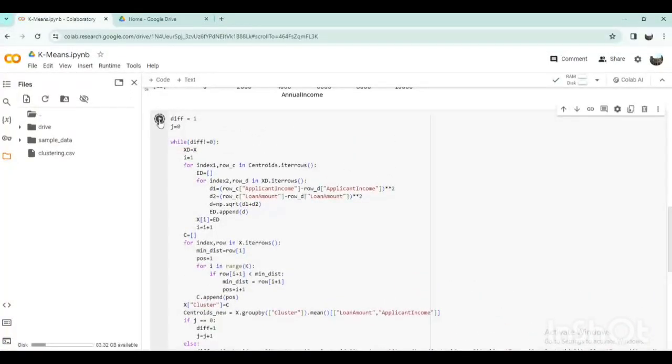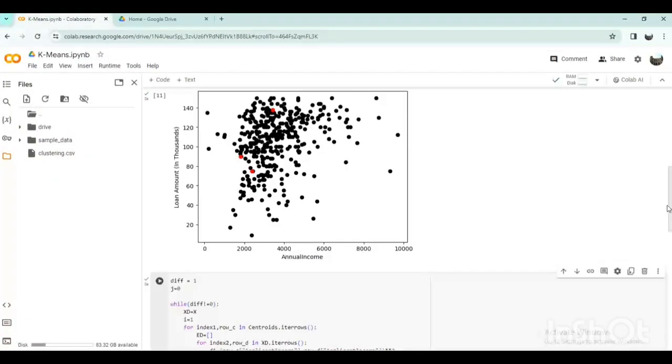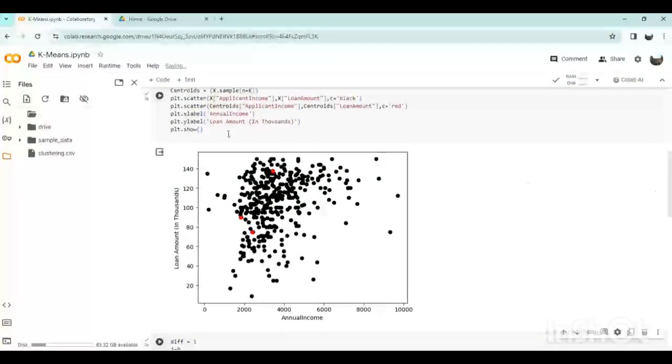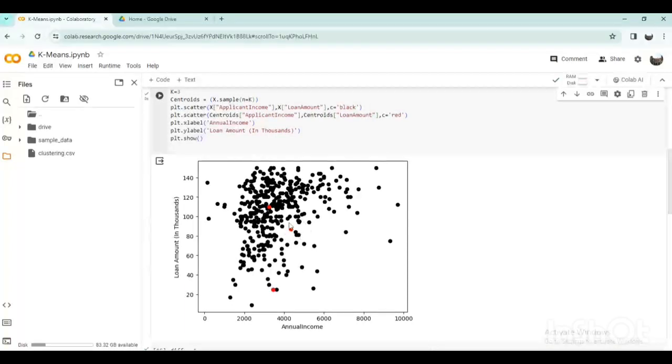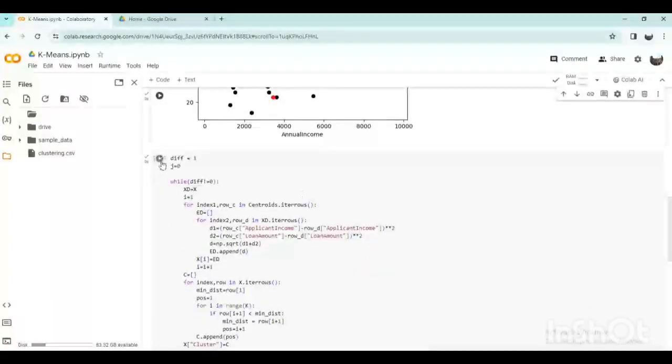Let me run this code. Here you can see there is no jumping of data points for the centroids. Let me run this code again and choose other centroid points. So now the centroids have changed, and let me run this code.